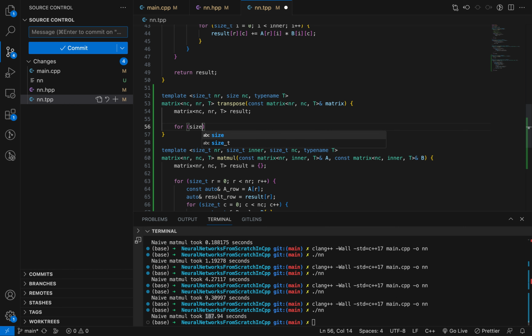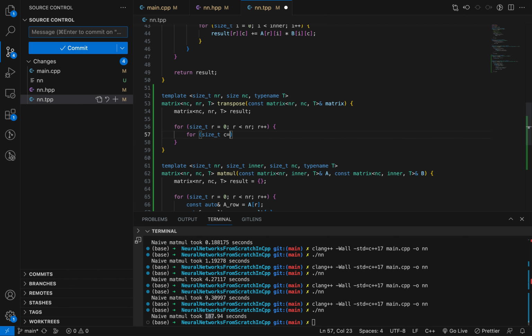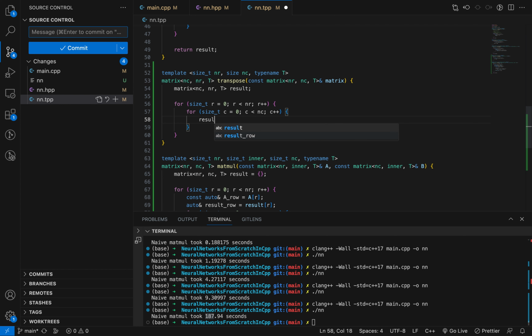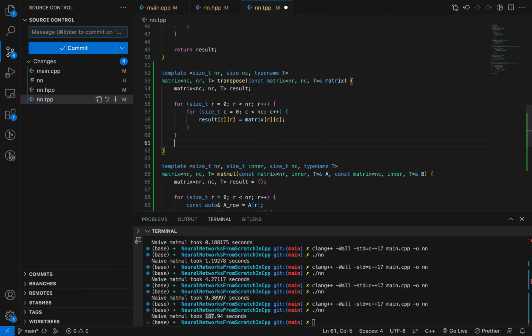So we're going to iterate over the rows. And let's say that we're going to be flipping every value. The idea is that instead of indexing the result at R, C, we're going to be indexing it by C, R: result at C at R is matrix at R at C, and then returning the result.